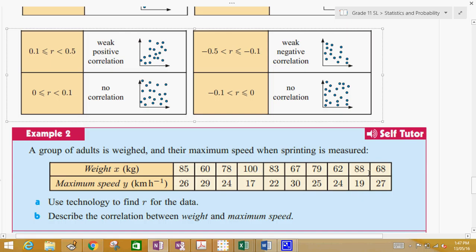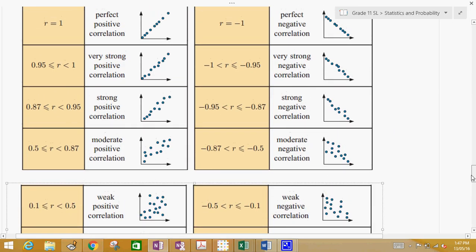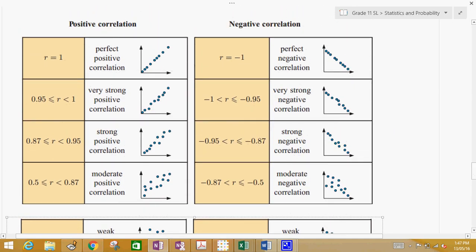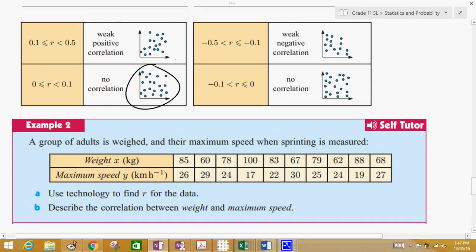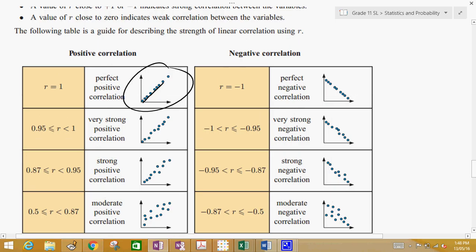You've got all this data, and then you graph the data, and it could look like this, or maybe it could look like this. And what happens is, if you put a line through this, the question is, how accurate is this line representing this data? So as you can see down here, there is no correlation. If you put a line, all of these points would not be reflected by that line. While something like this, or something like this, your line represents your data very, very well.